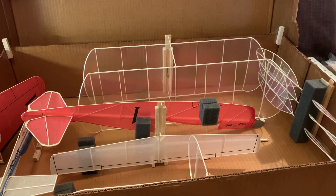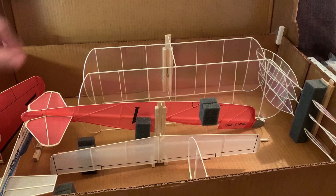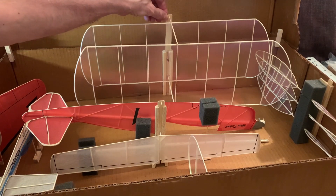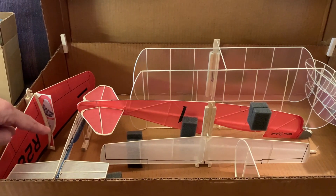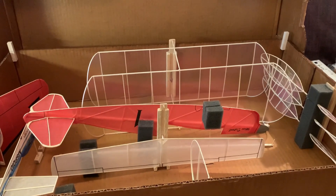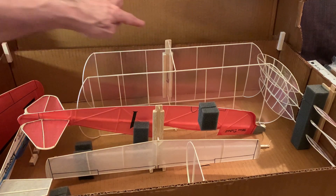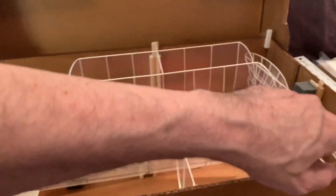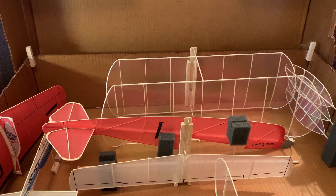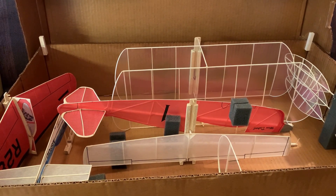Here's the penny biplane in the box. The stab and rudder are on a slider, just like before. The props are also on a slider. I also have my Fulkerits SK-2, which is a no-cal, and also my Cessna Centurion, another no-cal — you'll see those in another video. The stick sticks up above the six-inch-deep box, so I glued a square piece of balsa in each of the four corners. That holds the lid up about a half inch so it clears everything. We're pretty much ready to go.